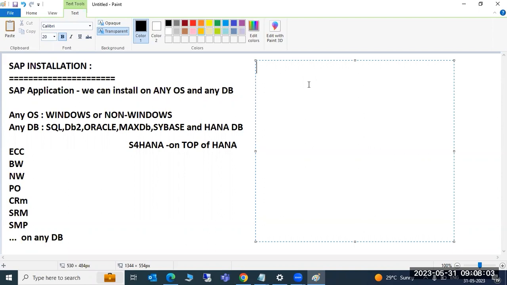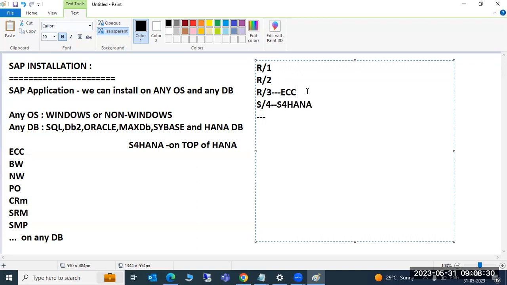We discussed the versions: initially SAP released R1, R2, then the R3 architecture, which was a very successful version, the ECC versions. Now the fourth generation is S4 HANA. The next generation, we are not sure what the naming convention will be.